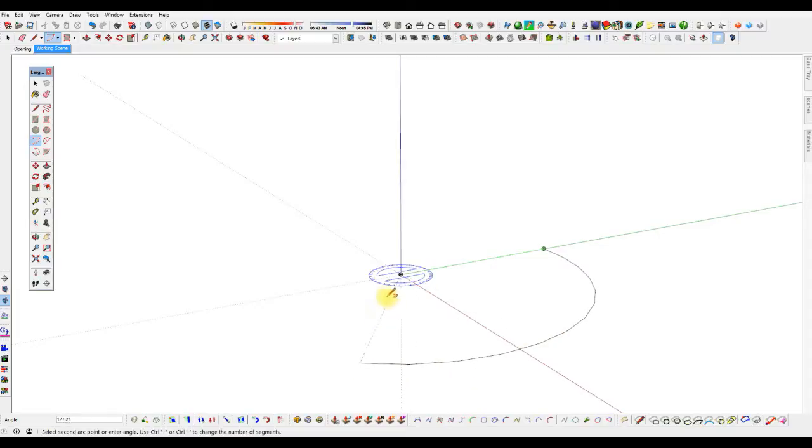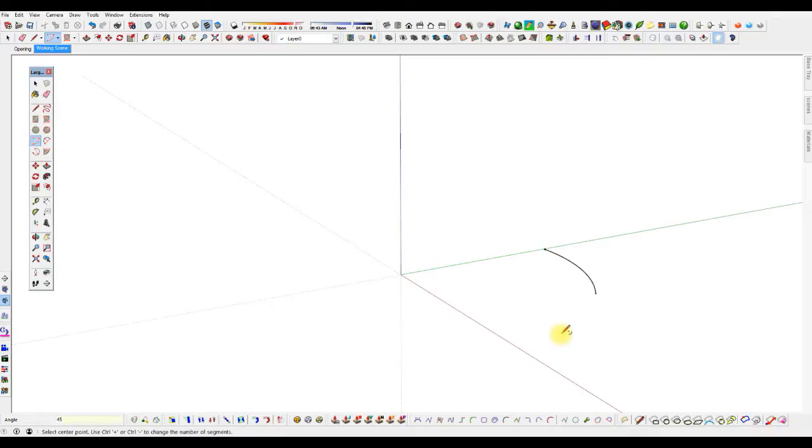If I were to draw lines from this center point to each end of this arc, I would be able to measure that angle. I'm going to set it, it ticks into 90, should tick into 120, 140, 130, etc. I'll set it over here and say 45.